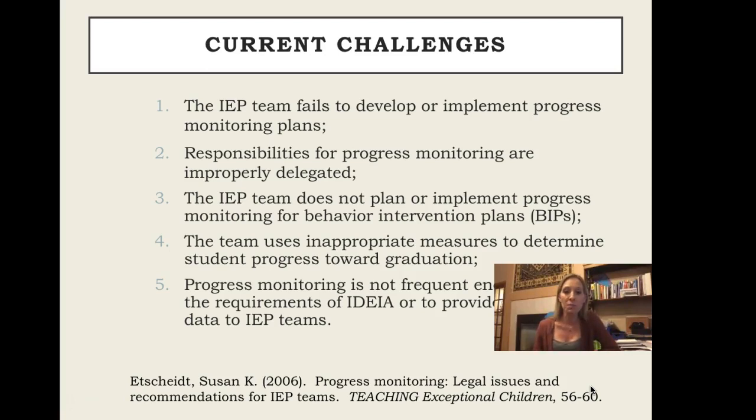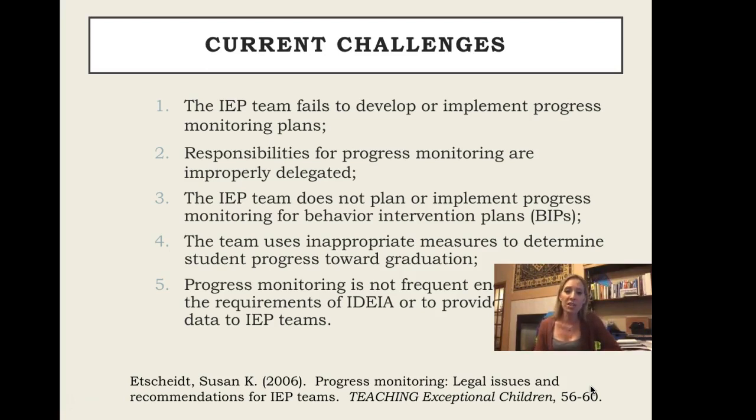Also, unfortunately, responsibilities for progress monitoring are improperly delegated. So in these kinds of situations, basically, you've got a team of people, they meet, they write their goals, they have their meeting, and then all the educators walk away and they're like, not it. And so we don't really know who is implementing it. And believe it or not, that happens a lot. Or oftentimes, unfortunately, teachers will put it all on the paraprofessional, and that's not really their key responsibility at all. They are to support the teacher, not be the teacher.